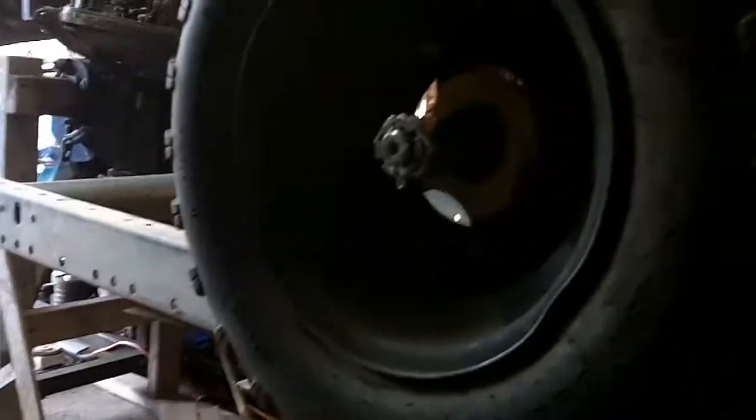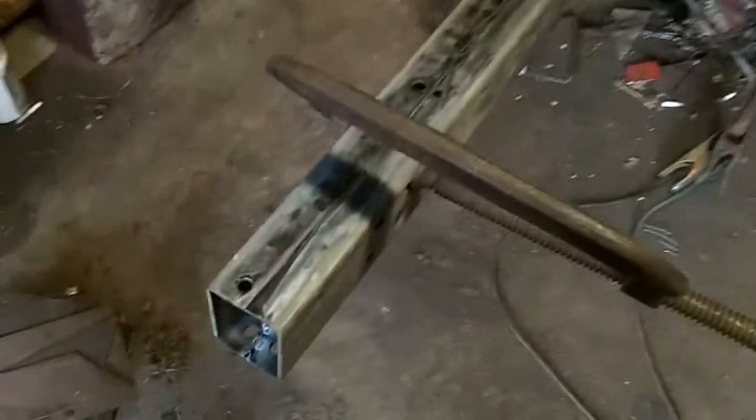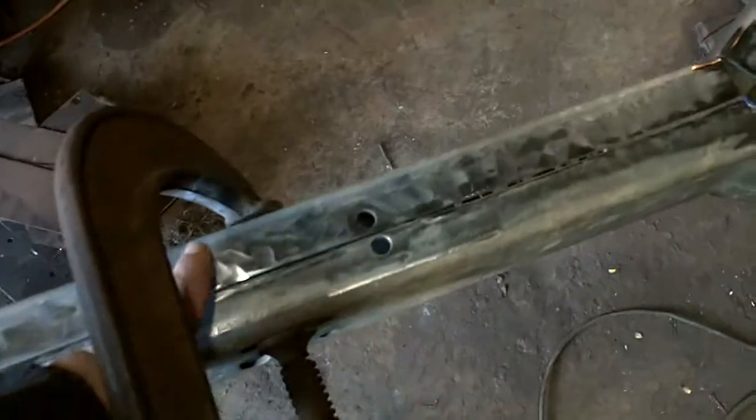Well, now I gotta flip the frame over and do some welding on the top. So I gotta go get my son to help me flip it over, and we'll get back to you. Okay, welcome back. Got it flipped over. Fixing to weld up the top side. Got to weld this seam.